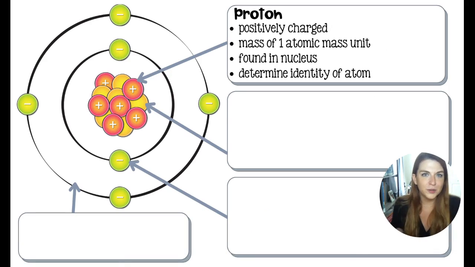So to summarize, we're going to go through this picture. Protons, they are positively charged. They have a mass of one atomic mass unit. They are found in the nucleus. And then the number of protons will tell you the specific atom that we're dealing with. That is called the atomic number.